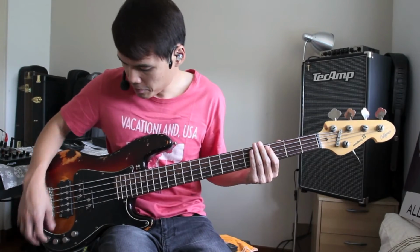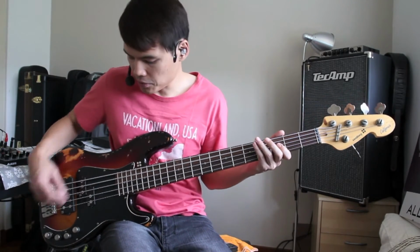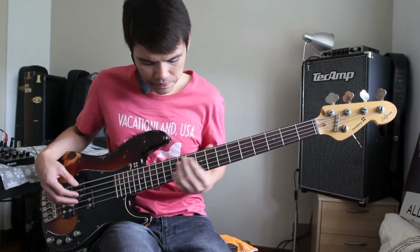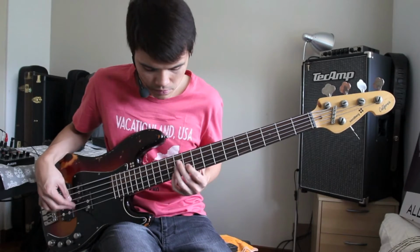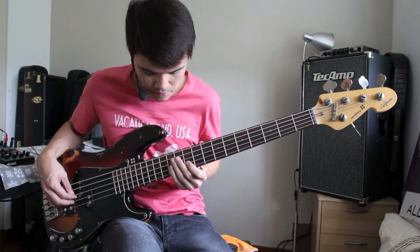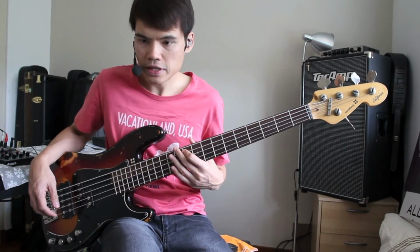This is with both pickups fully on, and the bridge is in series. So you can hear that big sound in series mode. But if I flip the switch up, it becomes parallel. Now you can hear that it sounds more scooped in the mids. If I bring it back down to series, you can hear the difference.